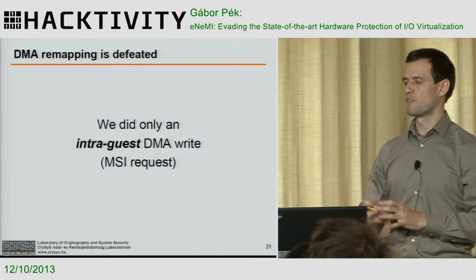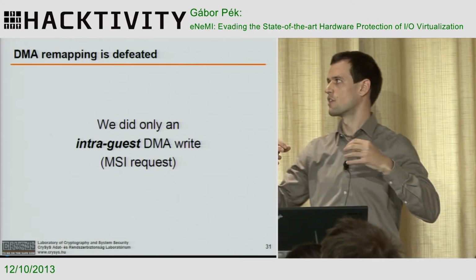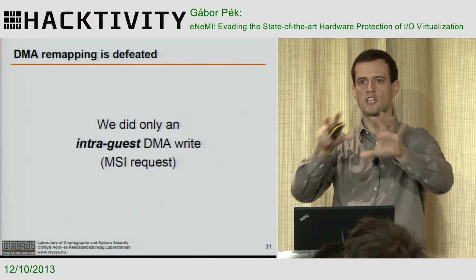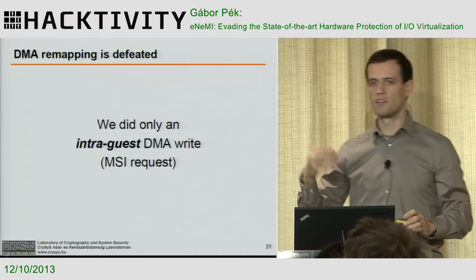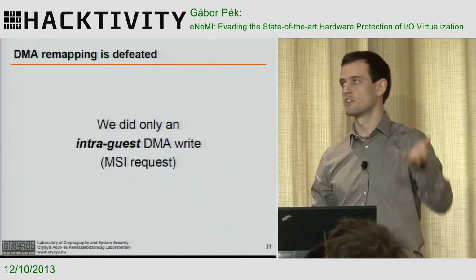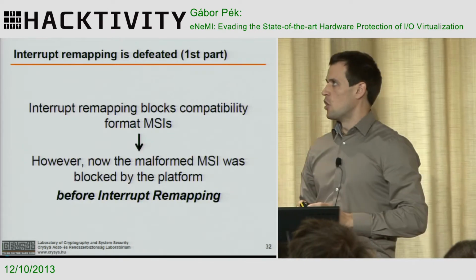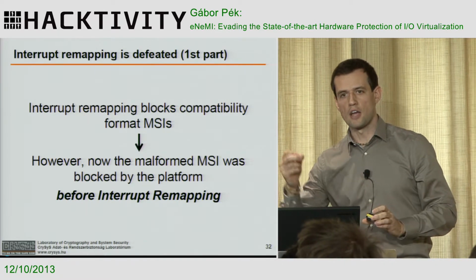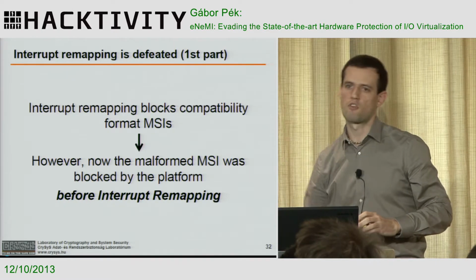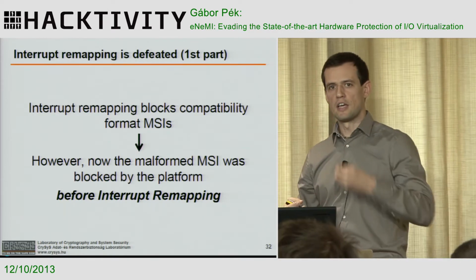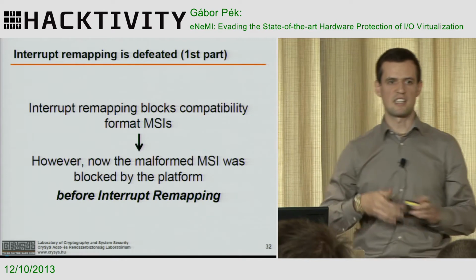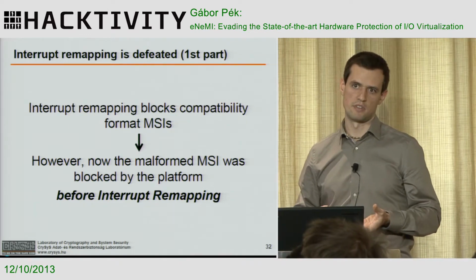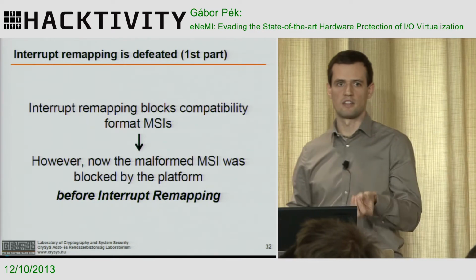Inside the VM, for example, if you have memory locations that are overlapping between different drivers, and you want to separate one driver so it is not modified by a DMA attack, you cannot do this because it may happen that there are pages shared with other systems as well. And if this page is touched by something else that does not belong to the driver itself, it's going to raise an error. So interrupt remapping is present, as I told you, but this is defeated. How? I create something that seems to be a compatibility format MSI request, but this is not that. The platform realizes that I want to create something malformed, so it blocks it before interrupt remapping happens. So interrupt remapping is there, but not there.